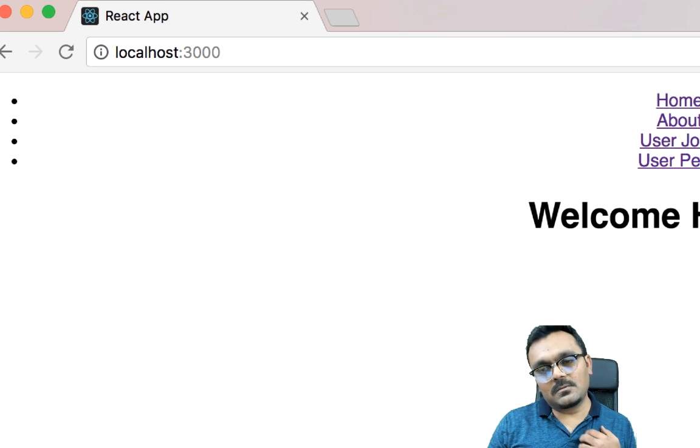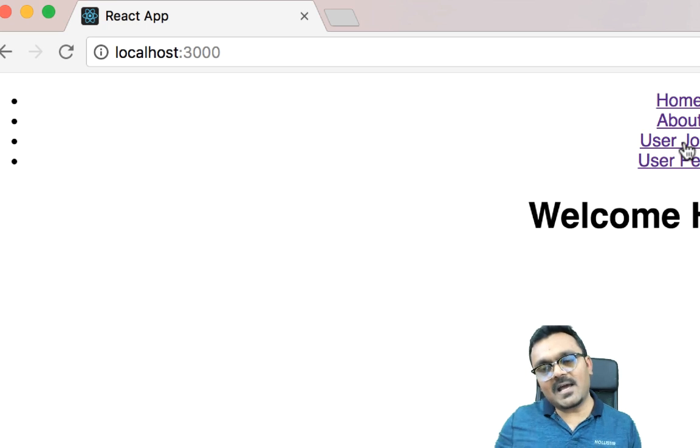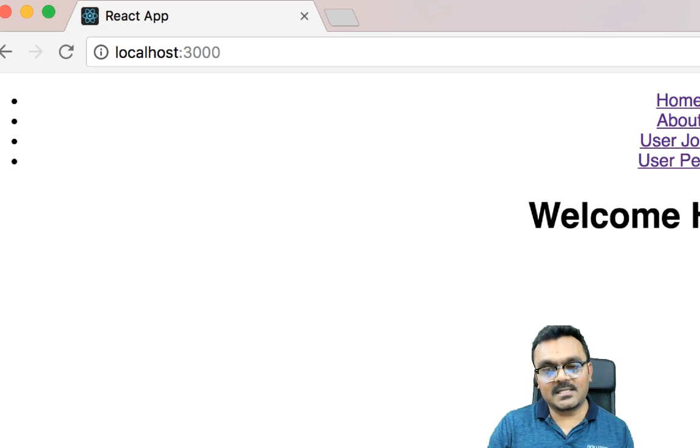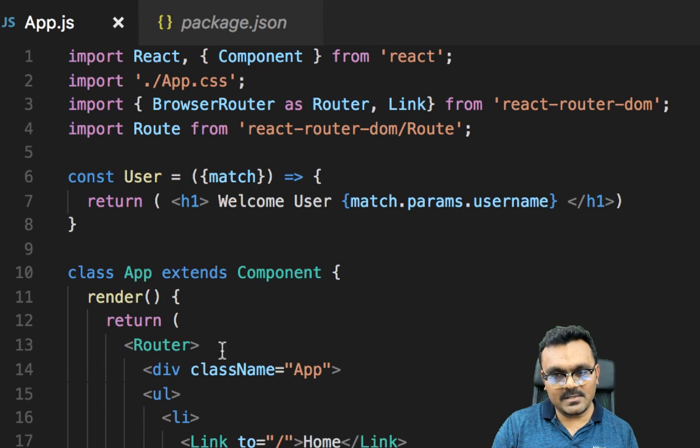Though I need to add some style so that when I click on a home, I know which link is active. Now you can add some classes and styles, and then you can do all kind of stuff, but React Router provides a neat trick. So instead of link, there is a Nav Link.